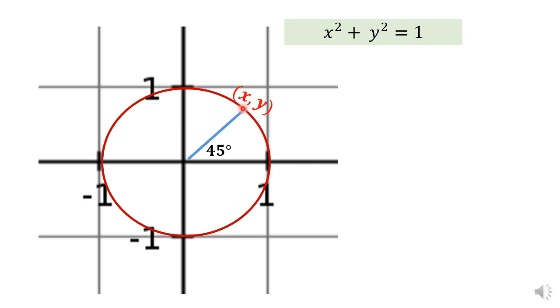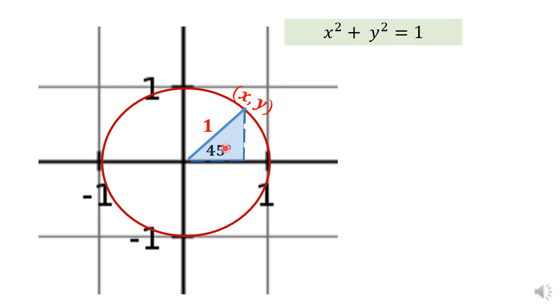Okay, so x represents this distance, the distance of that terminal point from the y-axis. And then the y coordinate, just like any ordinary point, represents the distance of that point from the x-axis. And then what will be the hypotenuse of this right triangle formed? Notice that this hypotenuse is equal to the radius of this unit circle. So while this line segment is the hypotenuse of this right triangle, at the same time, it is also a radius of this unit circle. So it will be equal to 1.